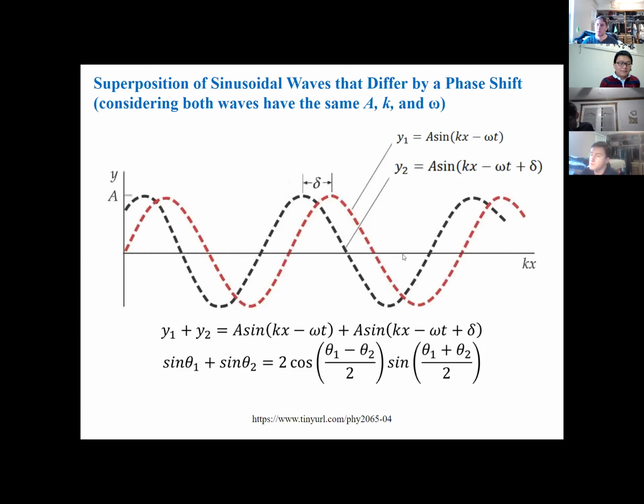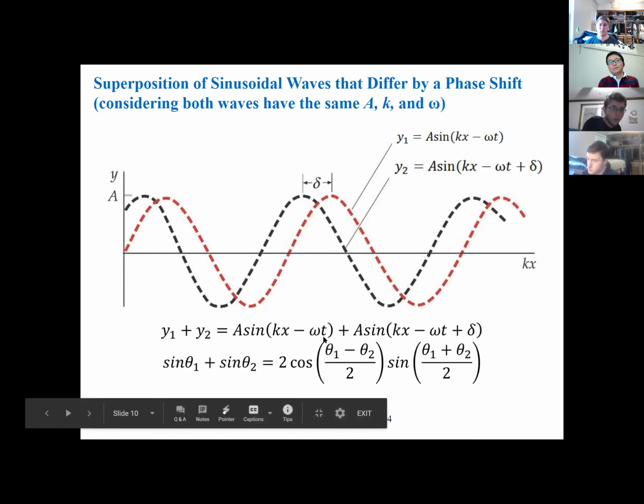In general, when two waves meet, they might not be exactly peak to peak or peak to valley, right? So sometimes you might have a peak meeting a second wave which is just somewhere in the middle. In that case, if you look at the two wave functions, they have a phase difference of delta. Okay, so then you again simply add the two wave functions up, y1 plus y2. In this case, if the amplitude is the same, then you can do the sine plus sine. Okay, so from the trigonometric identity, you can find what the resultant is from there.